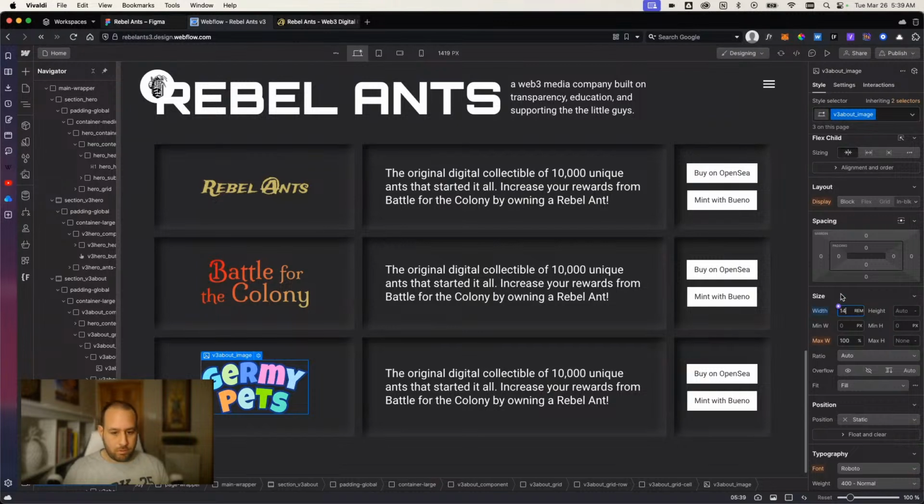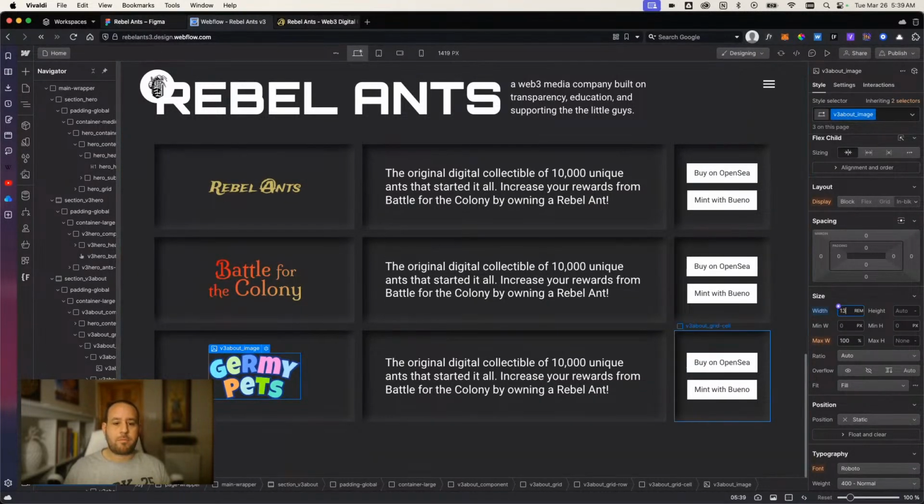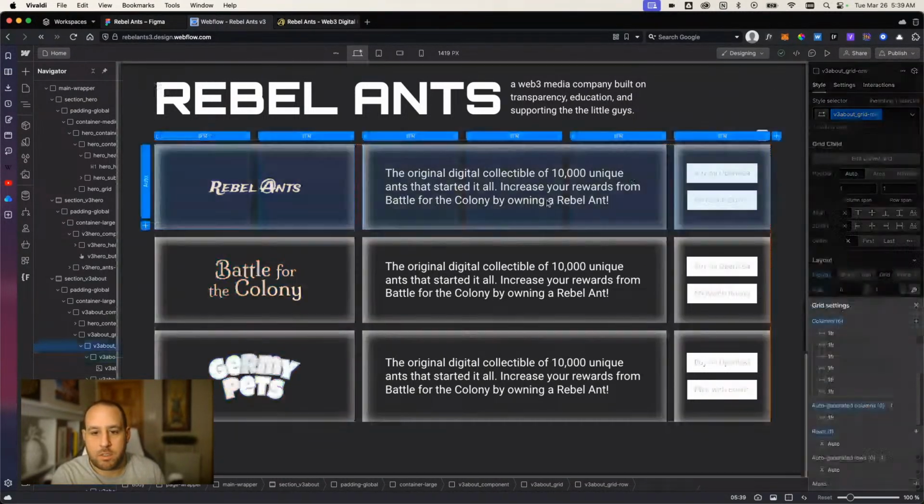Okay, that looks a little more uniform. Are these the same height? I can't tell. Maybe this is too much space within a grid.